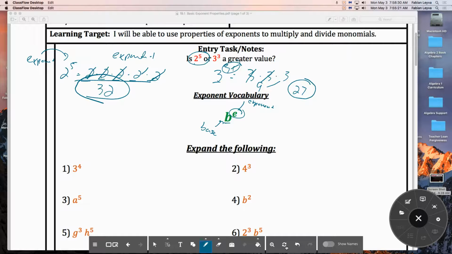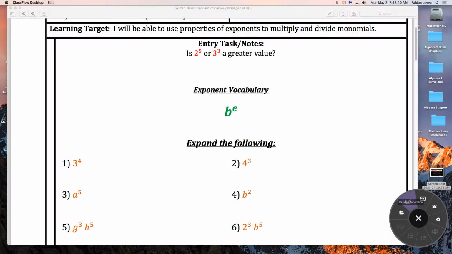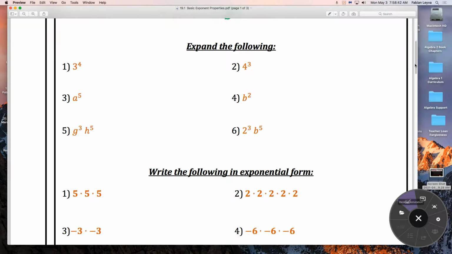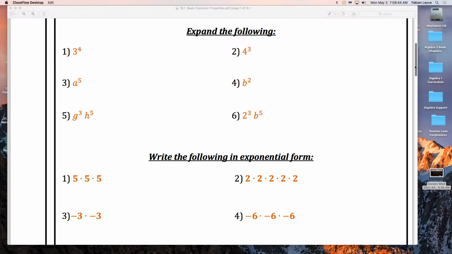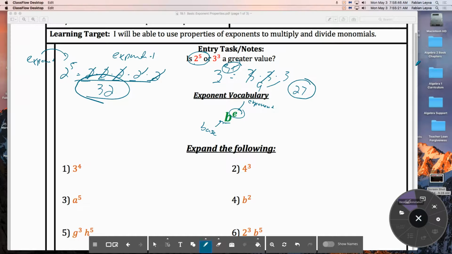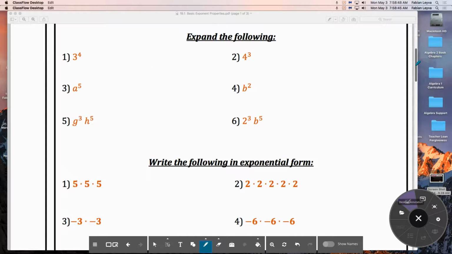So this unit is going to be all about properties of exponents. My hope today is to give you a really good basic foundation and just start building on it every single day. This is a unit that, like I just said, builds on itself, but the problems get more difficult because there's a lot more work to be done. So the practice is absolutely necessary. So let's start with the basics.